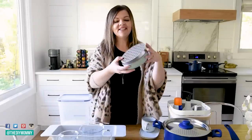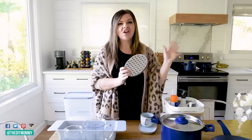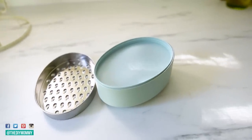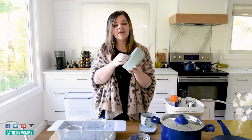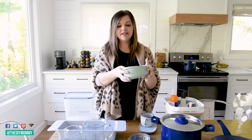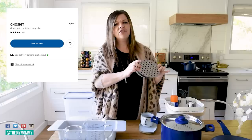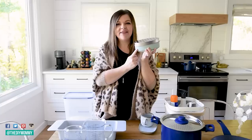The next one is this cheese grater. When I rented my very first home away from my parents, this was one of the first things I purchased. I remember I had the red one and I'm pretty sure I still have it. What I love about this one is it has the cheese grater on top, and when you grate the cheese it goes right into this handy dandy container. The container itself has an airtight lid, so if you have any extra cheese you can pop the lid on and place it in your fridge so you have less food waste. This one is also a fabulous deal at only $7.99 Canadian. Also a super cute color — I highly recommend this color.